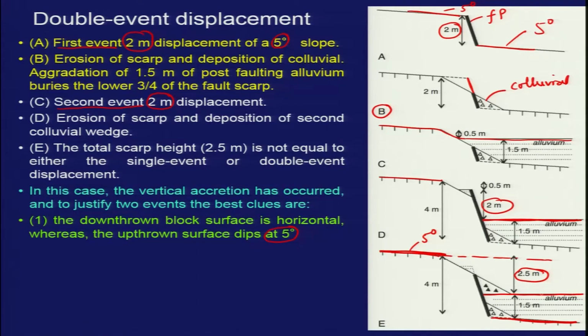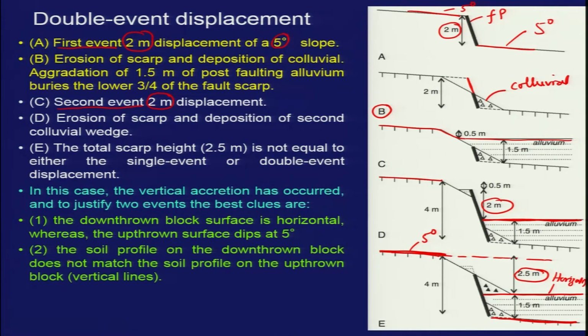So, when we looked at the change in the slope of these two surfaces and compared with the block here, we can easily make out that this is not the actual surface which resembles or matches with this one, because this is almost horizontal. So, this is one clue which we can take into consideration.